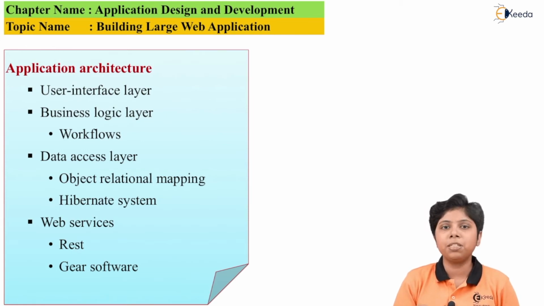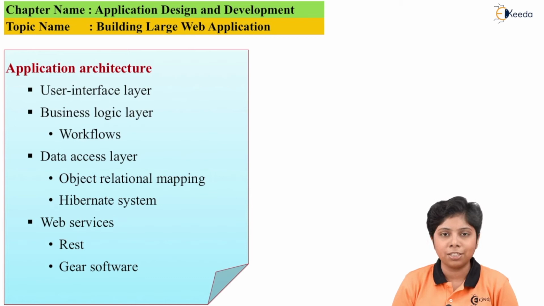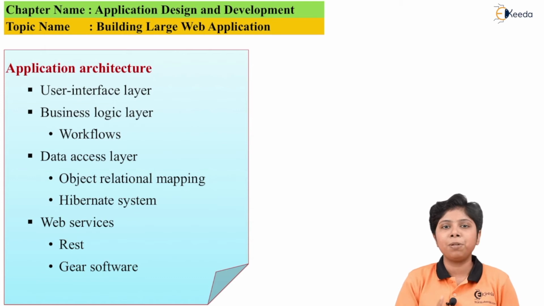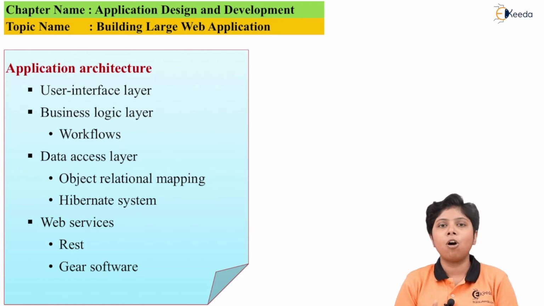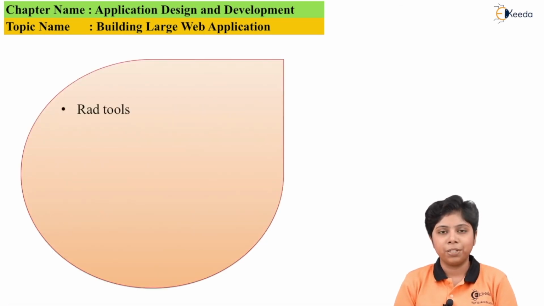Now, some development tools provide features like a library function to use all of the basic features, or we can use a drop-down menu to select a feature. Other than that, we could use forms to get feedback from the user. All these features now used in the web era were introduced by a rapid application development tool, or shortly, a RAD tool. The RAD tool supports designing and building a large web application.